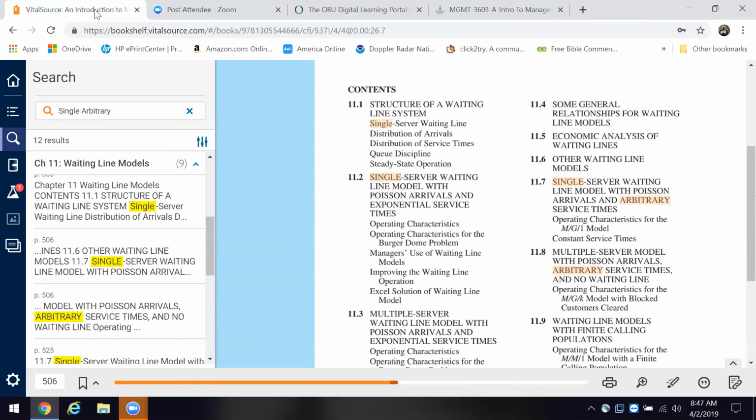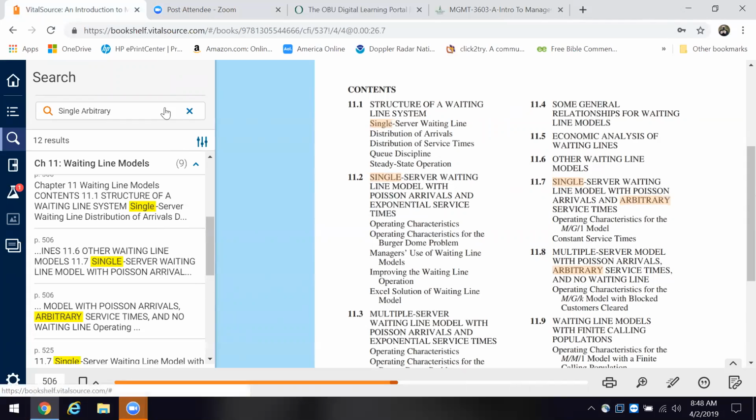You're used to queues and waiting lines all the time. You drive in to get food, or you go to a restaurant and you sit, or use an ATM, or any transaction is going to involve that. So chapter 11 starts us with the simplest type of waiting line and moves us on from there.